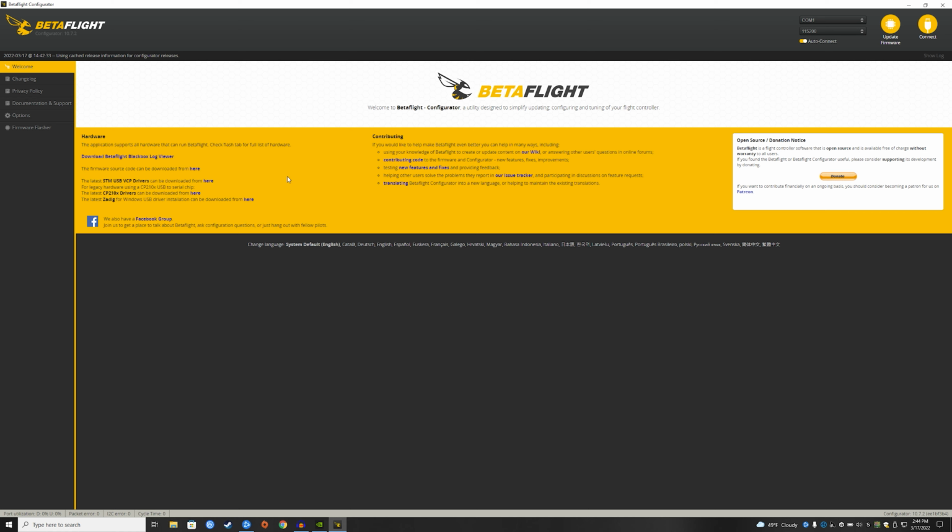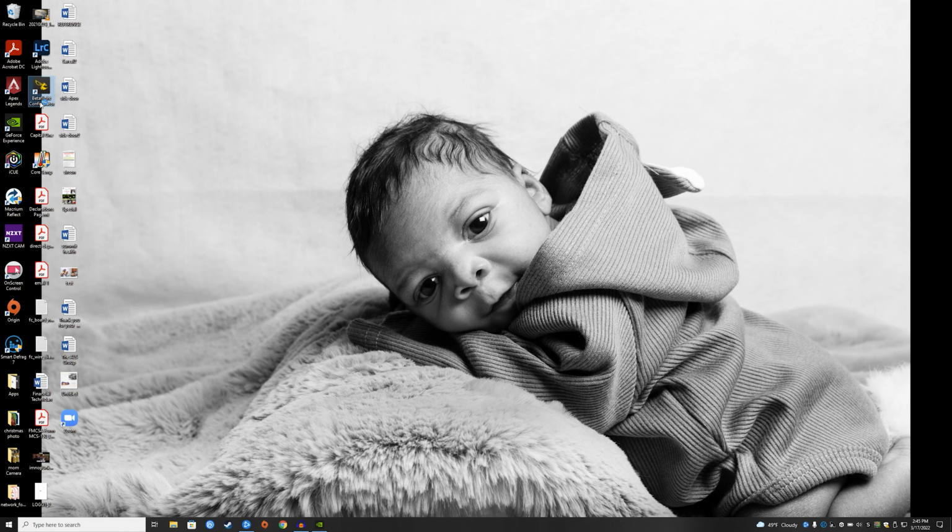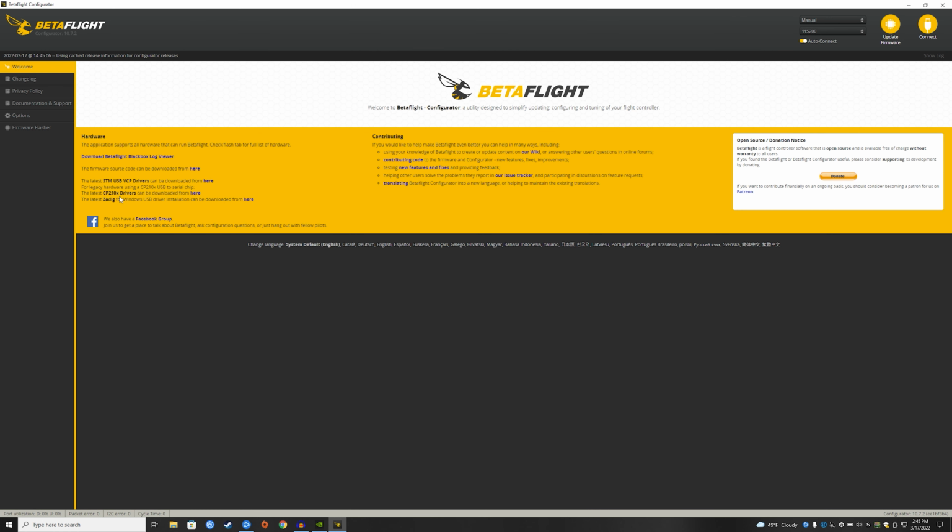So once we install this, we should exit Betaflight and log back into it. So you can exit Betaflight and reopen it. You may need to restart your computer depending on what it is. This driver here will work for most flight controllers, but if you have an older flight controller and it's not connecting, you can install this version right here, the CP210x driver also.